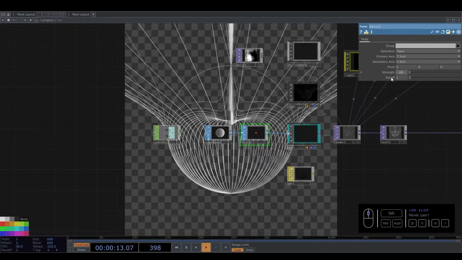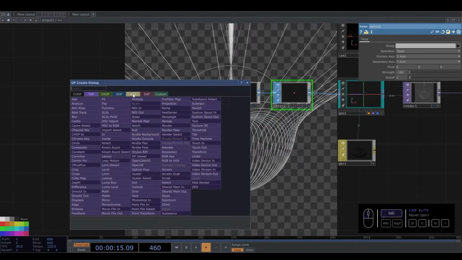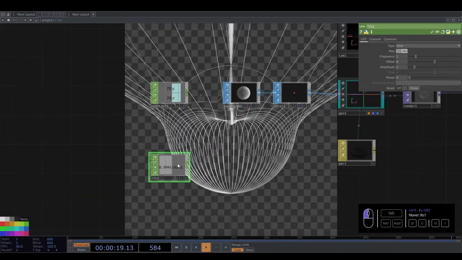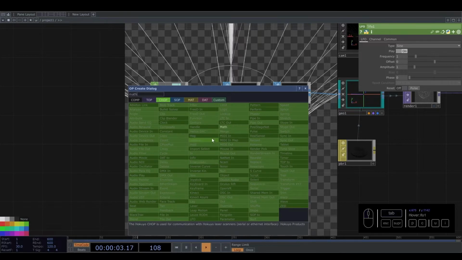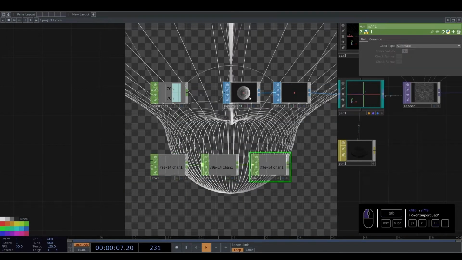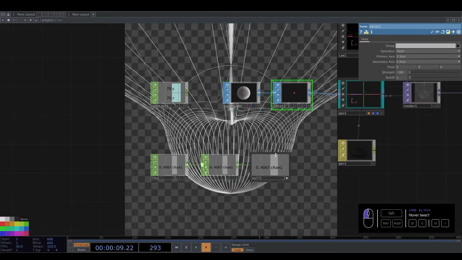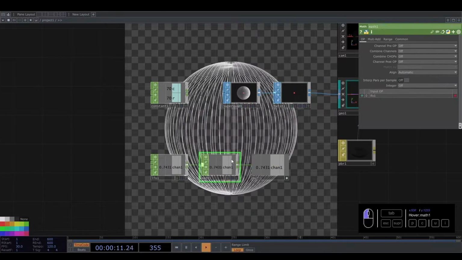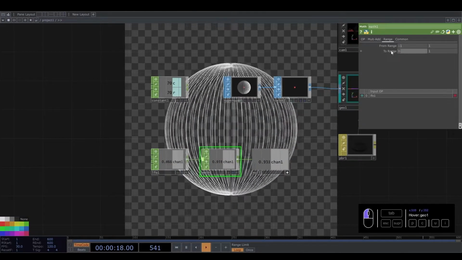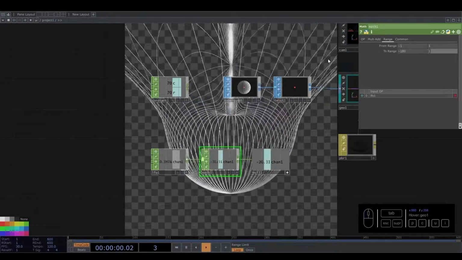So how can I move this? At the beginning, I used a lot of LFO. Yes, this LFO, and then I connect this to a math, and connect this to a null, and my null will be connected to the twist. In the math, I change the range, because I receive information between -1 and 1, to -180 to 180.